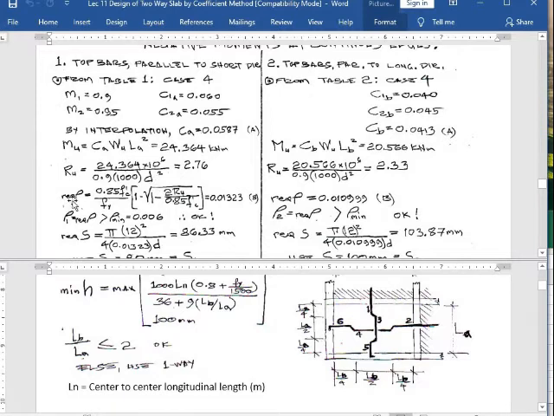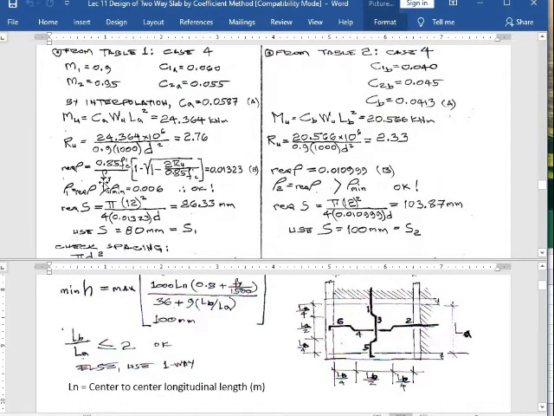Okay? Next, we will now proceed to singly reinforced beam, yung kanyang mga procedures. So, meron tayong required rho. Yan ang equation. You will get 0.01323. You store this to letter B of your calculator. And, yung value na yan, you compare that with your rho minimum, which is equal to 0.006. Notice na yung required rho is greater than rho minimum, kaya okay siya. Now, yung 0.01323, that will also be your rho 1.